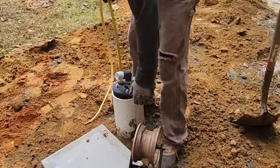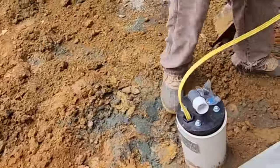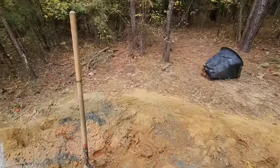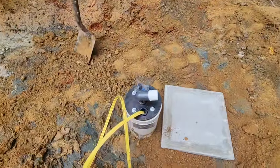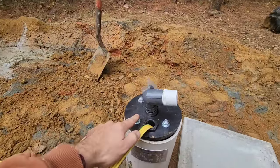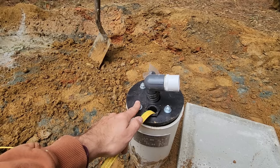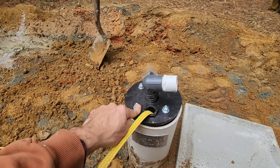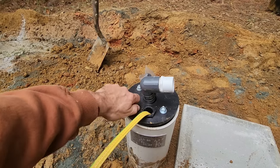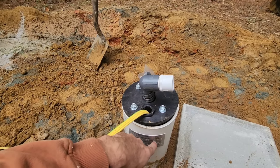We'll have to tighten these bolts. Now, since the well pump has been installed, I wanted to go over a quick little snippet here. These bolts, if you are looking to change out your well pump as the reason why you're here with this video, never take these bolts out. It's okay to loosen them, but never take them out because the bolt itself will actually fall and drop down in the well.